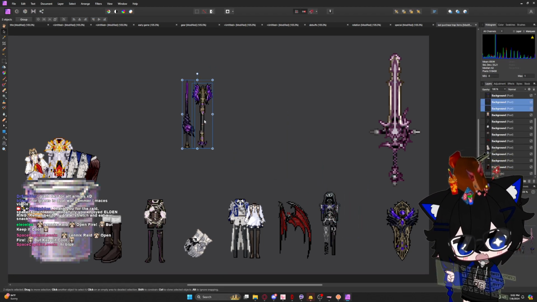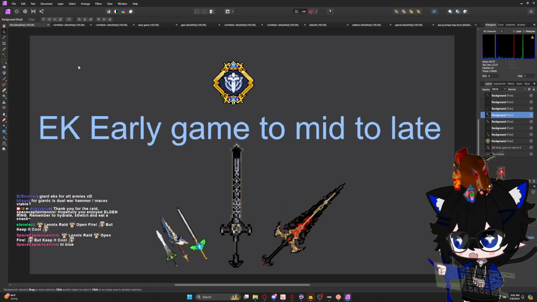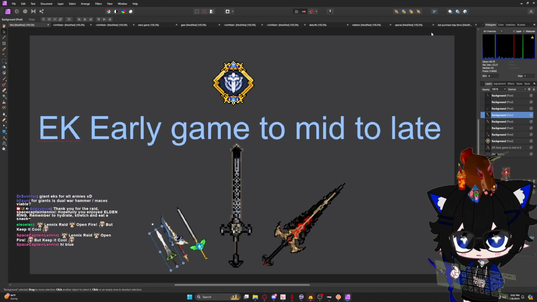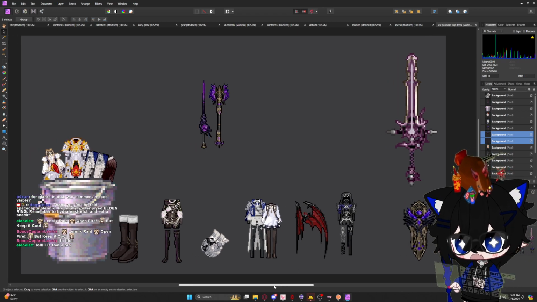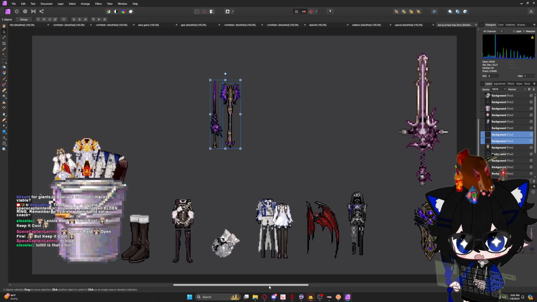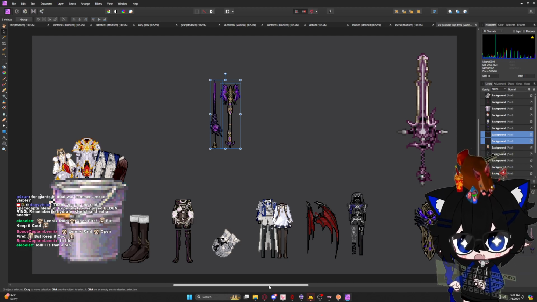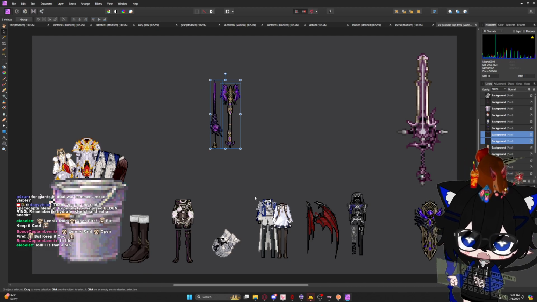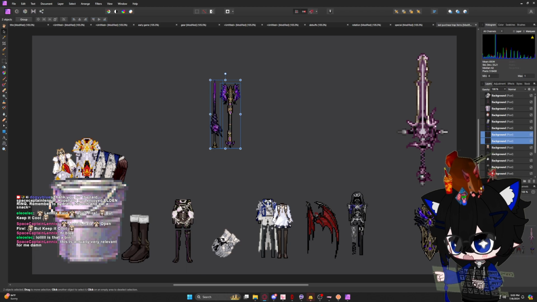So for EK, when it comes to dual wields, right? Hey guys, welcome. I'm just teaching what's early game to mid game to late game for EK right now. When it comes to dual wielding for giants and for human and elves, elves can't dual wield. For human dual wielding and giant dual wielding, they're both different. Keep in mind that.